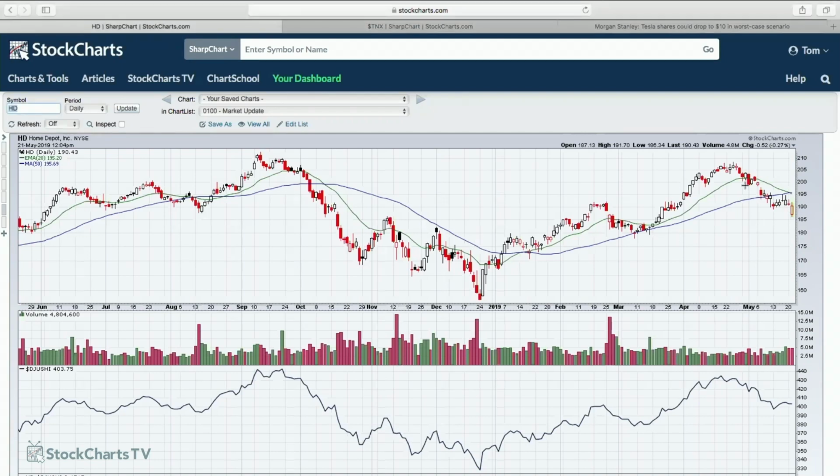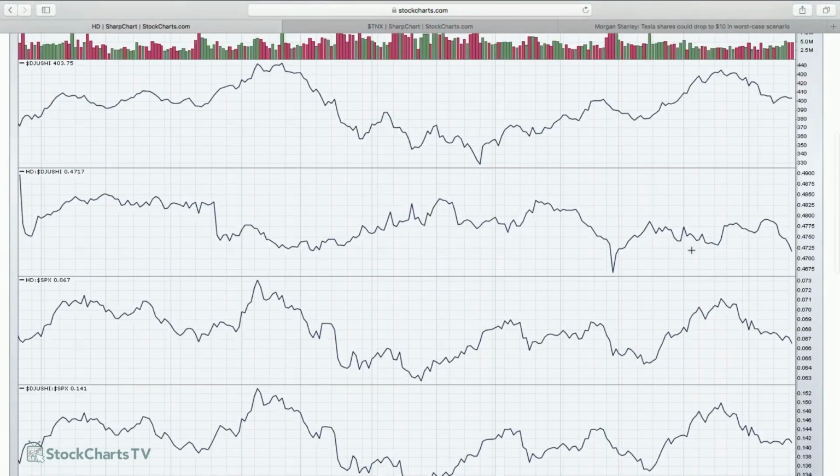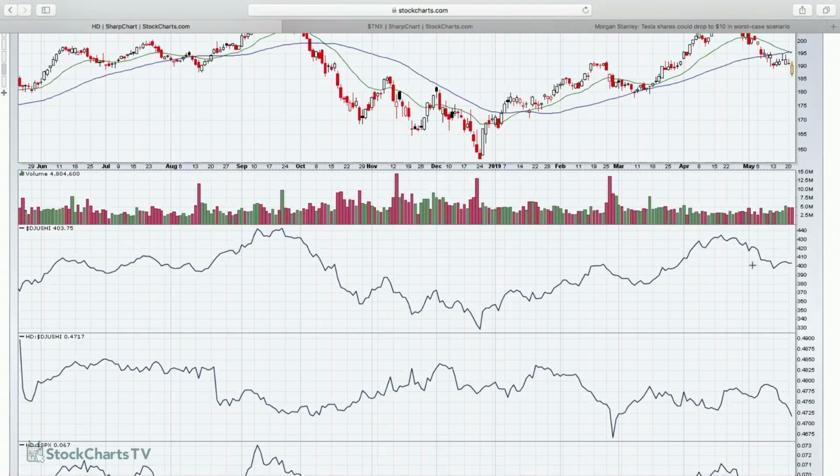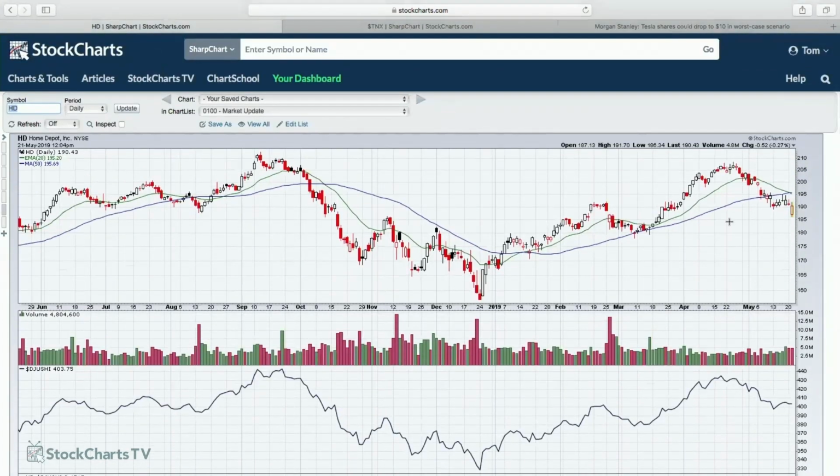Anyhow, Home Depot. When I was looking at the relative chart of Home Depot versus home improvement, average kind of comes to mind. I mean, yeah, the last couple of weeks we've been moving lower, getting closer to that 52-week low. But when I just look back over the last year, I don't see any real leadership here in Home Depot, and that's probably not a good sign for the overall group, which has been downtrending now for the last 5 weeks or so. We did come out with the news. Home Depot beat on the top line, beat on the bottom line, guided their fiscal year revenues higher, and the stock gapped down.